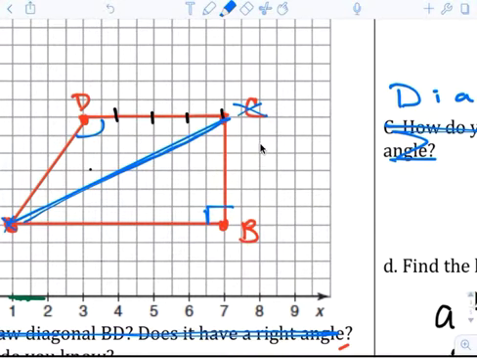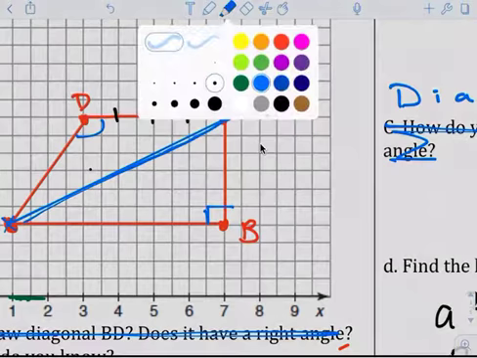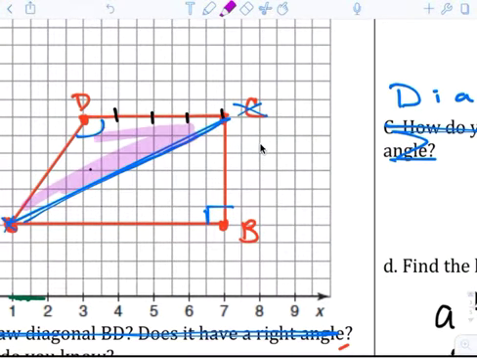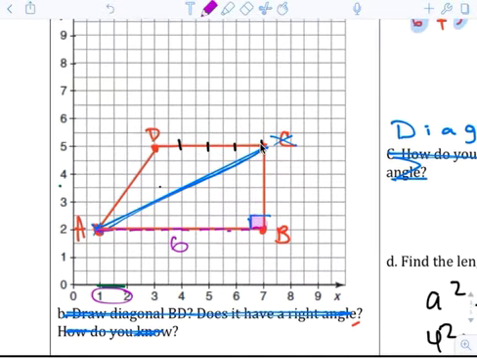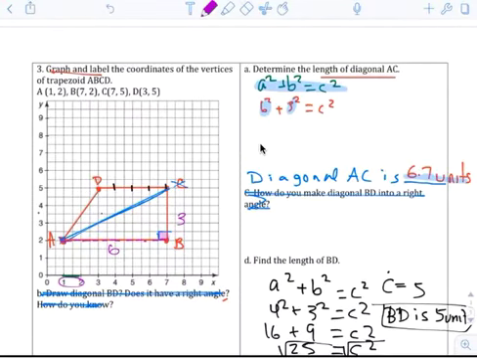The other one, okay, this triangle here, that's not a right angle. This piece is not a right angle, so you cannot use that for the Pythagorean theorem. Pythagorean theorem only works for a right angle, so you need to count this side. 1, 2, 3, 4, 5, 6, 7, 8, 9, 10, 11, 12. 12, but the only problem with that, every 2 makes 1, so it's really 6. And this is 3. That's why we got that there.